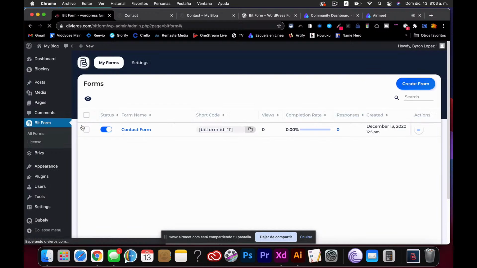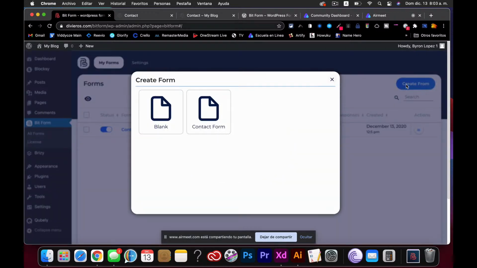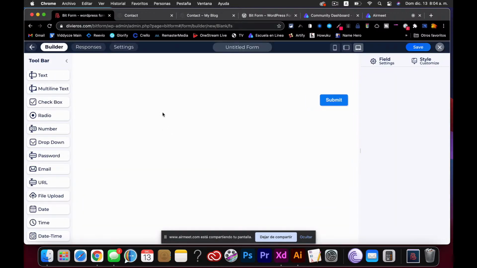So here are the two options that you guys pretty much have now, right? So let's create a new form. It's a blank form and a contact form, right? When it says blank form, nothing pops up, obviously, right? Yes. So let's go to this form. Okay, so in here, what should I do? Let's say that I'm a new user. I don't know how to do this. So first of all, I have to start with the title. So let's say bid form.